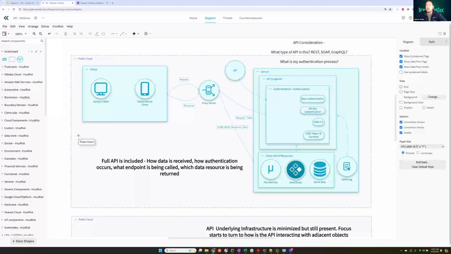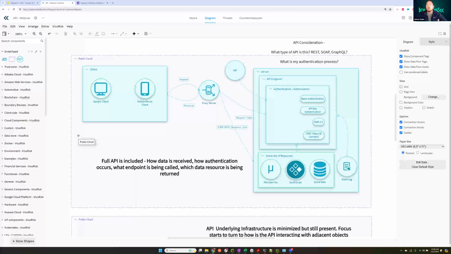I have that omitted intentionally because the focus here is going to be on the architectural layer, which is my overall layout and how things work together, and then into my functional layer, which is, what is that architecture doing? So not only is it an API, but it's also an API that is triggering some microservice, sending an email, manipulating and returning some piece of data.